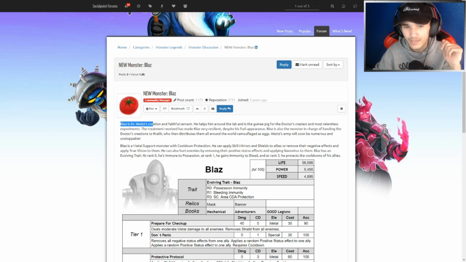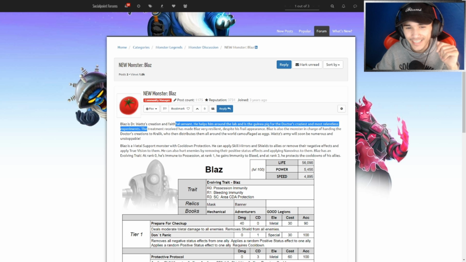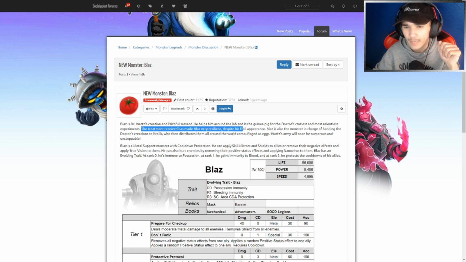So BLAZ is Dr. Watts' creation. This monster is also related to him, and not just this, but the other monster that we did an analysis video on is also related to Dr. Watts, which is crazy. Apparently it's a creation and faithful servant. He helps him around the lab. He's like a pig for the Doctor's craziest and most relentless experiments. The treatment received has made BLAZ very resilient. Despite his frail appearance, BLAZ is also the monster in charge of handing the Doctor's creations to Kralik.